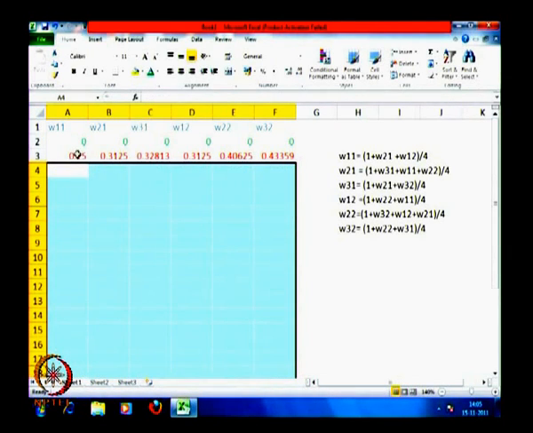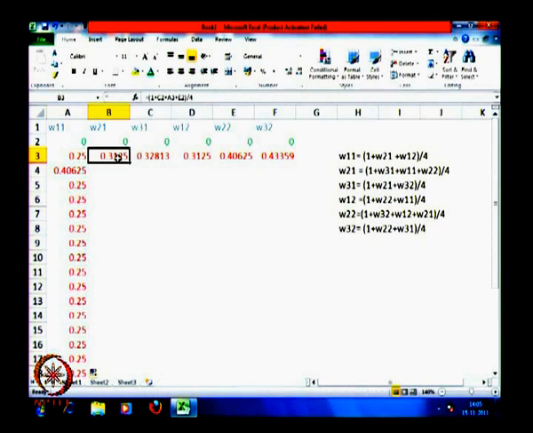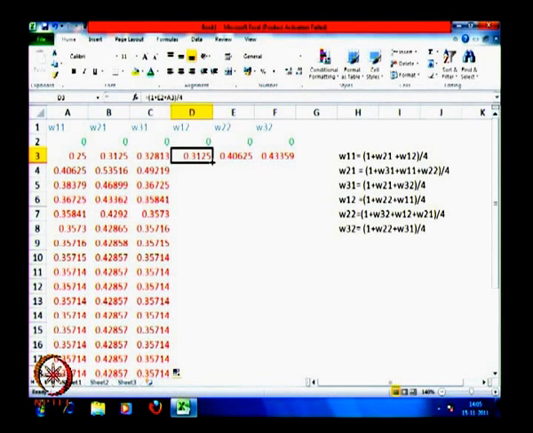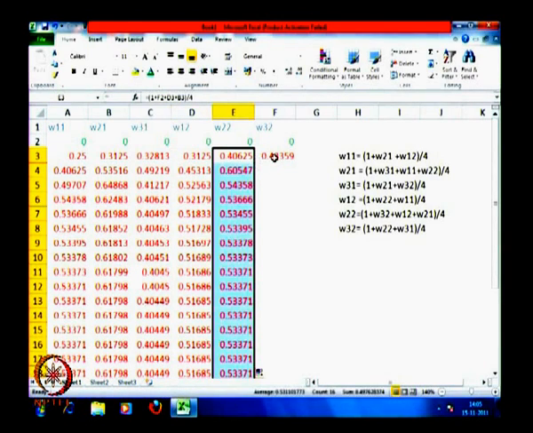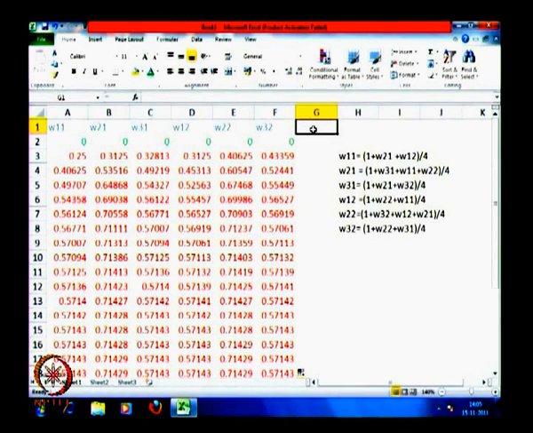So this is what the value is at the end of the first iteration, and we can take this down. We can just click and the solution will evolve. So we can see this is the iteration number, so we can put this as iteration number. This is equal to the first iteration, that is the initial guess.